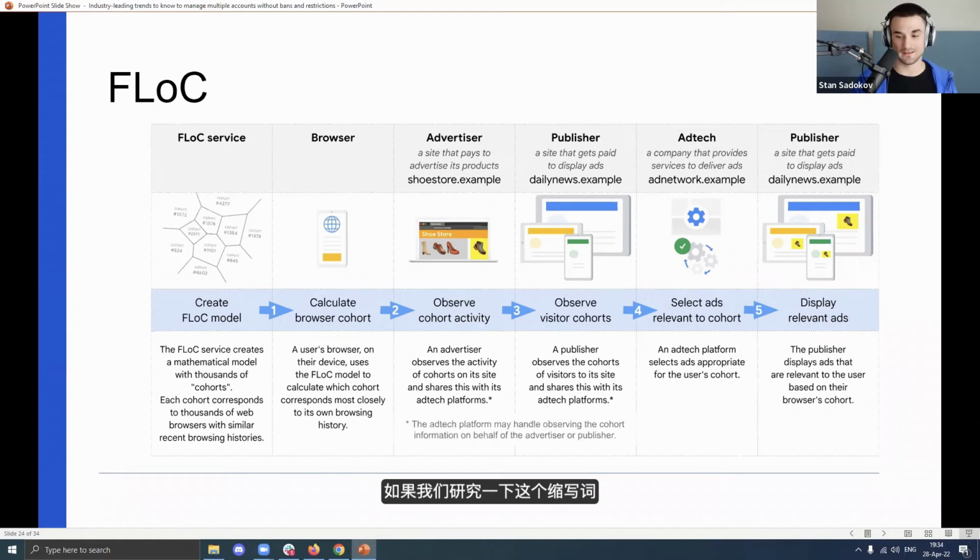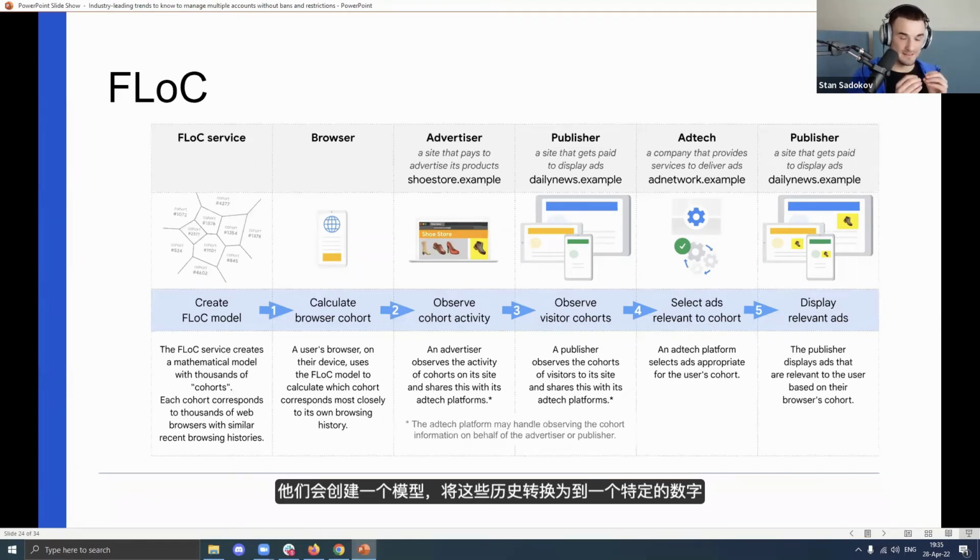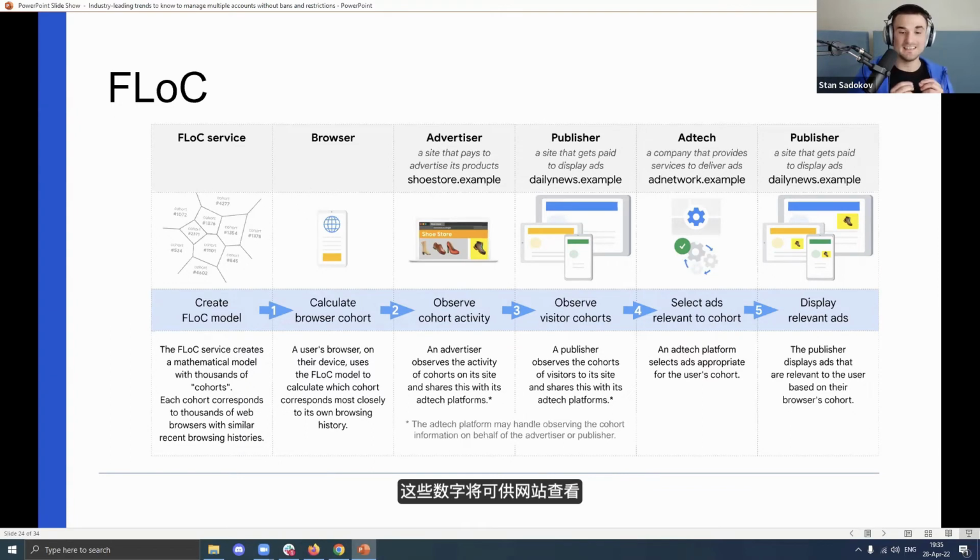If we read this abbreviation, it means Federated Learning of Cohorts, and I will try to be very brief here because it's a bit of a technical topic. But what they want to do is, instead of having third-party cookies, Chrome will read your browser history data. They will create a model to convert your history into a specific number, and then this number will be available to websites to see.